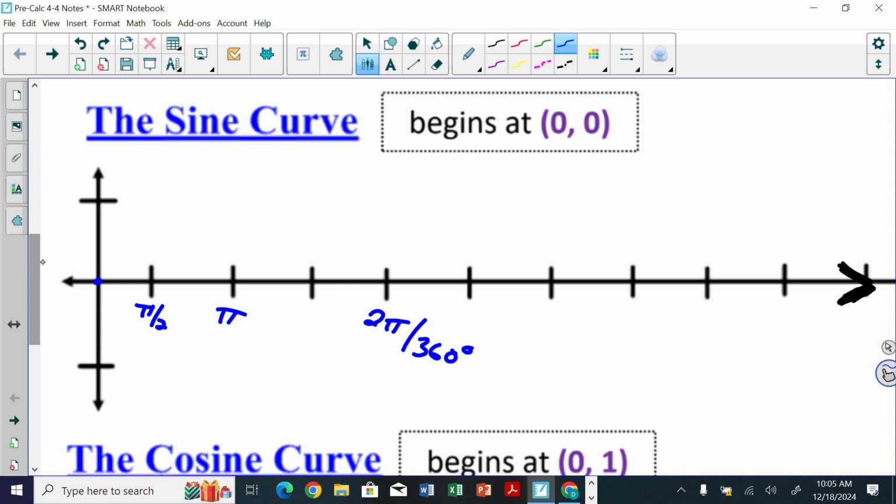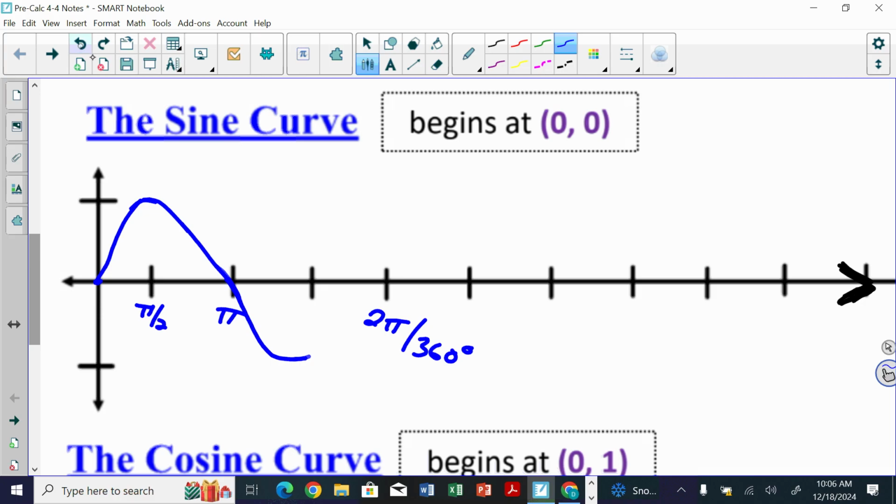So what happens is it's going to go as high as 1 as the graph goes up. The graph's going to look kind of like this. It's going to go up towards 1, and at about 90 degrees, or pi over 2, it's going to be at 1, and it's going to curve down. And at pi, it's going to go through the x-axis again. And then it's going to come down here and be at about negative 1. It should be a nice smooth curve. Mine's got a little bit of problems to it.